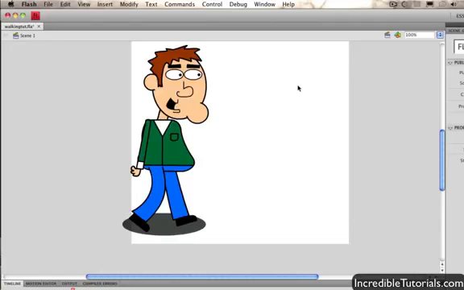Like I said, if you have him run, you're obviously going to have your arm move differently. You're going to have the legs move faster and maybe even more widespread and all that kind of stuff. So let's go ahead and use this as a foundation and play around with it. And I think you'll find that you can do some pretty amazing things.